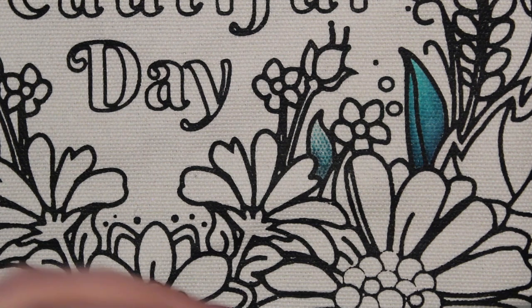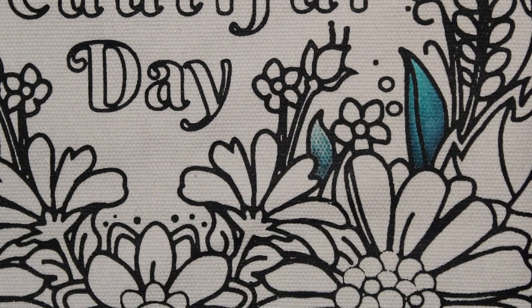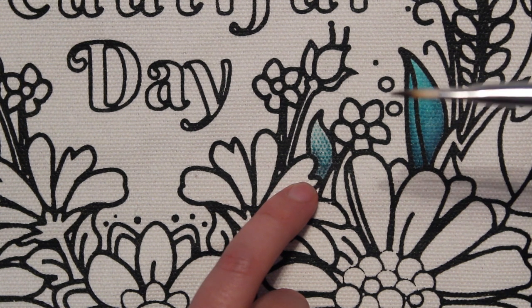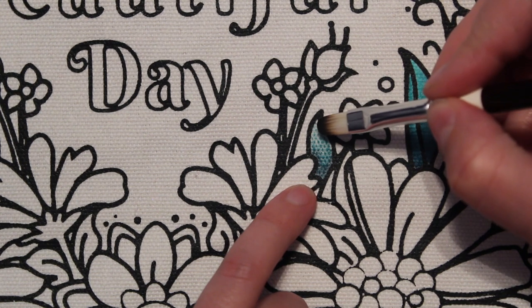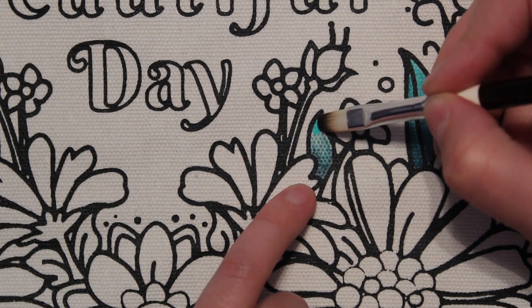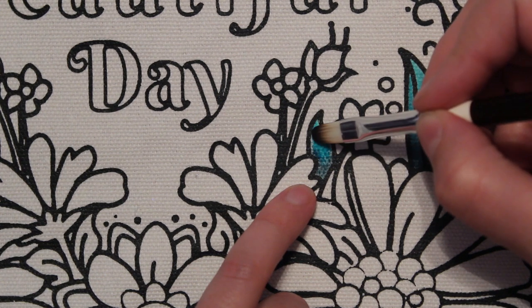Now I have a watercolor brush here. You can use a craft brush that you get at Michael's as well. This is just a paintbrush I don't use very often or at all. I just pulled it out of my stash. Okay, so I'm going to take this brush, dip it into my water and medium mixture, and just wet the brush in it. I want to make sure my brush is not sopping, it's not dripping, it's just wet, okay? And then I'm going to start by putting my brush where the lightest color is going to be. And I'm just going to touch that there, and then kind of pull into the darker colors, just like we're blending.